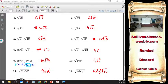Okay, how many of us are doing things backwards? Like number 6, writing it as 3 squared of 10. Okay. So when it comes time for a quiz, if that happens, you're getting the right values but putting them in the wrong spots. You're not going to get full points. How do we fix that? What can we do to remind ourselves what comes out and what doesn't? I'm just asking for ideas.